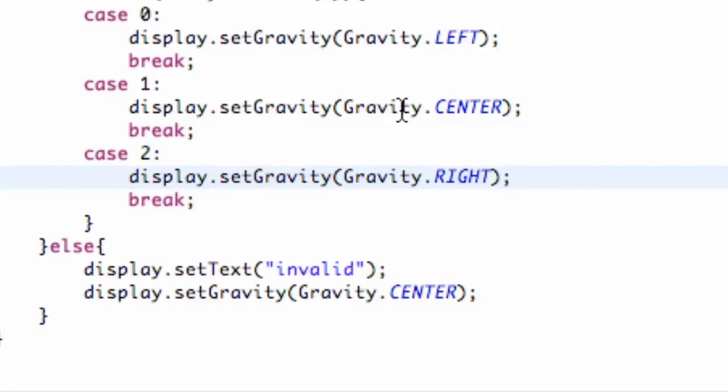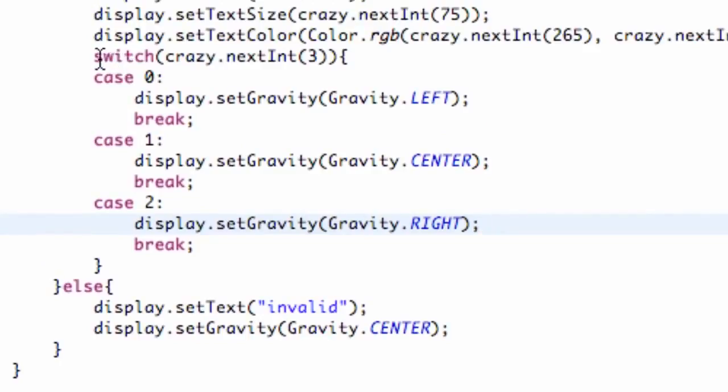Alright. And so basically that's what I wanted to show you guys in this tutorial. We can set up a switch where it gives us some choices to choose from, and then it looks for the answer, and we can define a method within there.